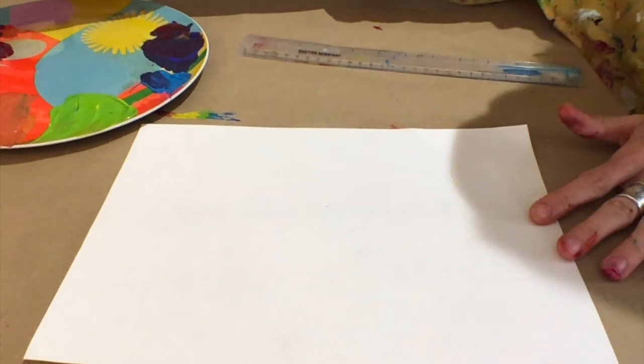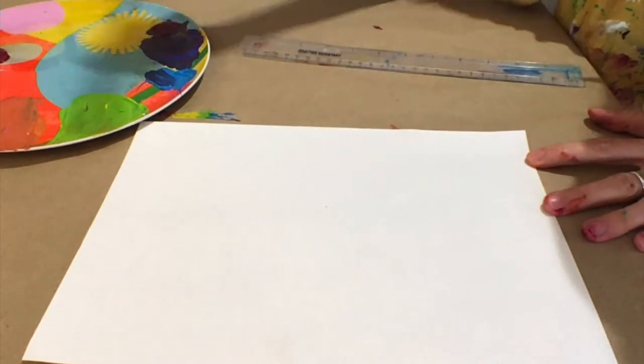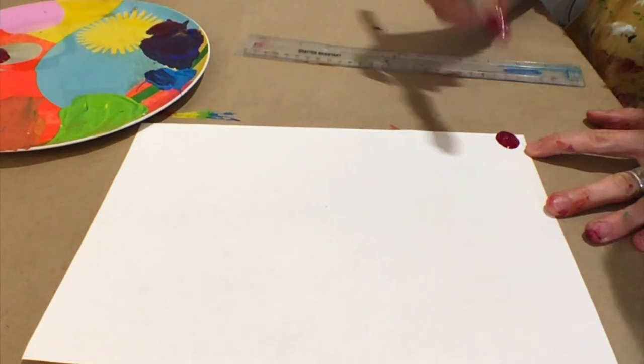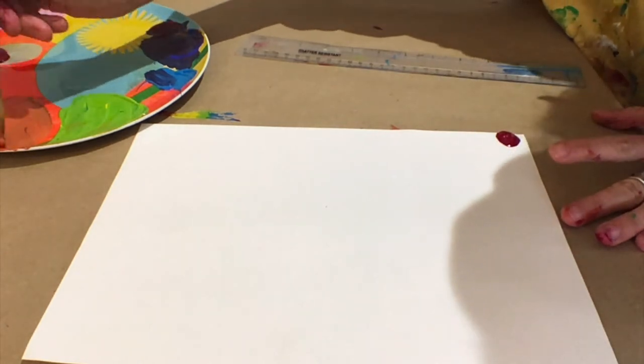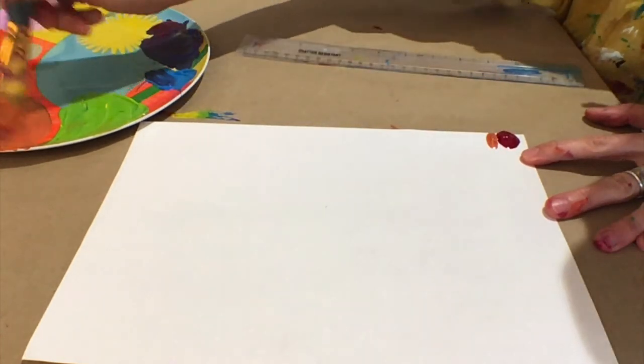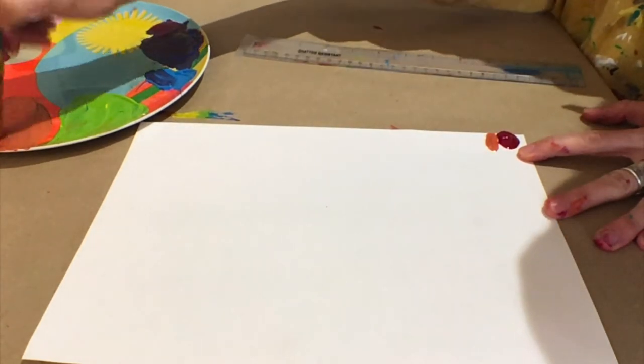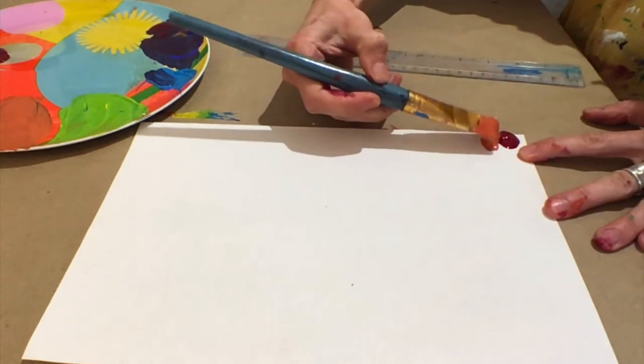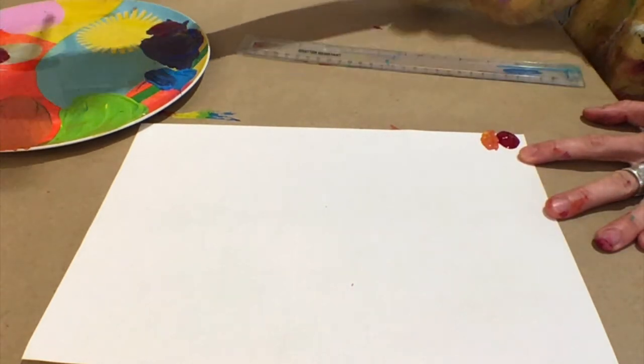So first color. What's the first color in our rainbow? It is a red. So I want you to do a really nice big blob, a red just at the bottom corner of your page. Big, big blob. And then we've got our orange. So what two colors do we need to mix orange? Red and yellow. Make sure you've got more yellow than red. A nice big blob of orange. Next color in our rainbow is yellow. So again, do these blobs really nice and close to each other.